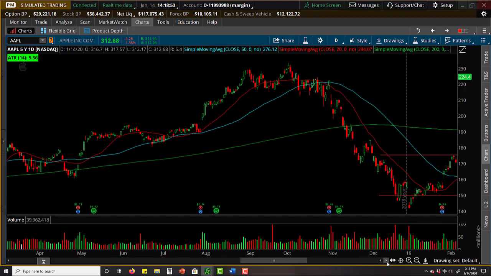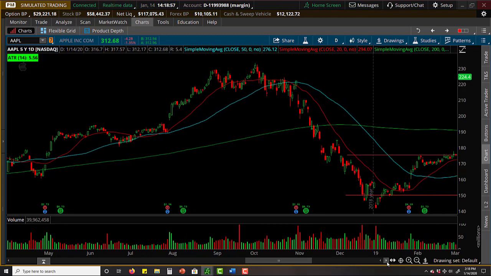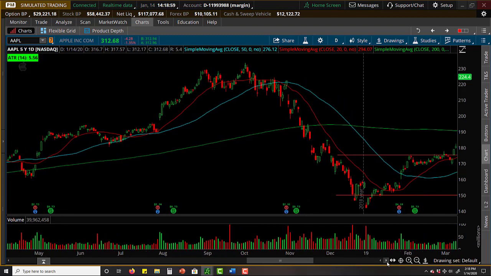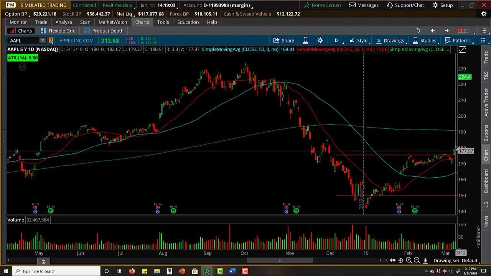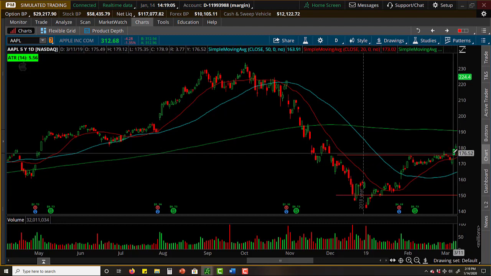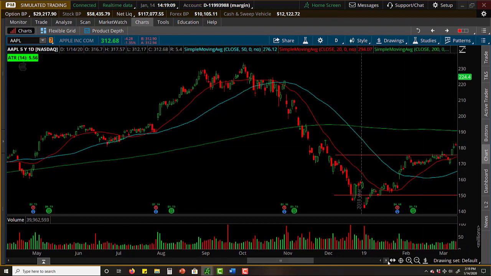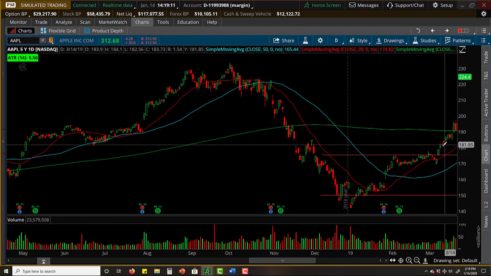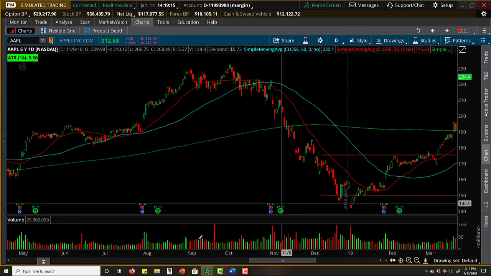Fast forward, fast forward, fast forward. All right, so right around here, the call goes in the money, and we're getting close to March expiration as well. This is a good thing. So when I come to expiration, I can see that call went way in the money. So at some point here, I would have bought back the call.